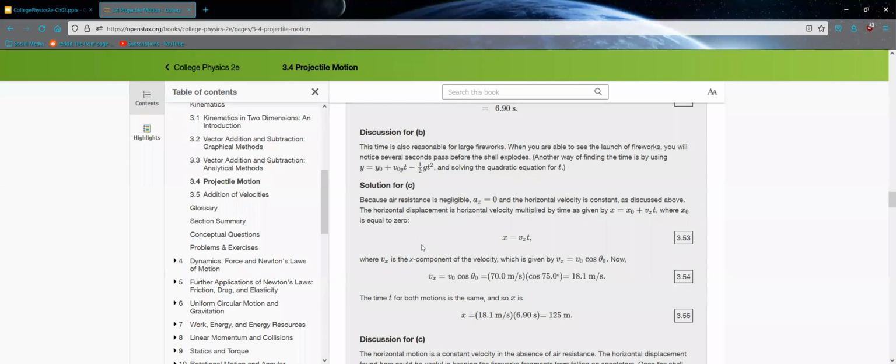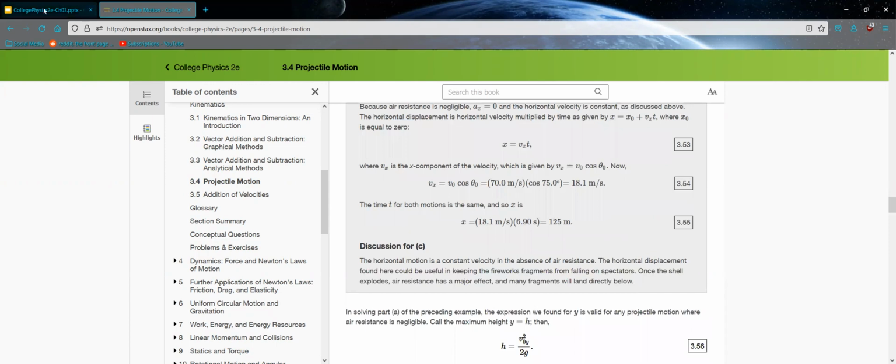So if we can figure out our initial velocity in the x direction, and we know how long it takes to explode, we then can use that math and do a simple distance equals velocity times time equation. But we need to figure out velocity in the x direction, in this case, 18.1, because ax equals a times cosine theta, and we know a, and we know cosine theta. Sorry, ax equals a times cosine theta. I apologize. Solve it out, 125 meters.